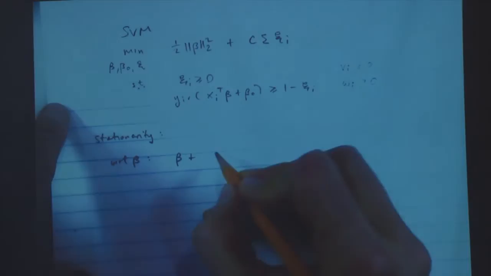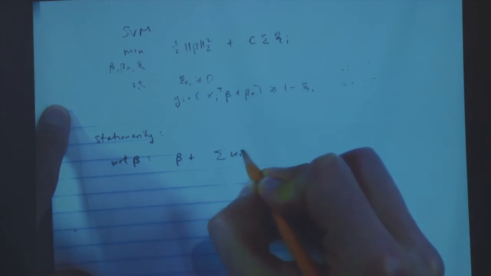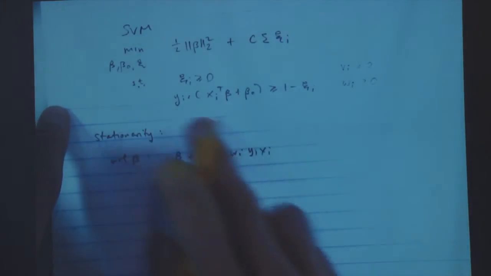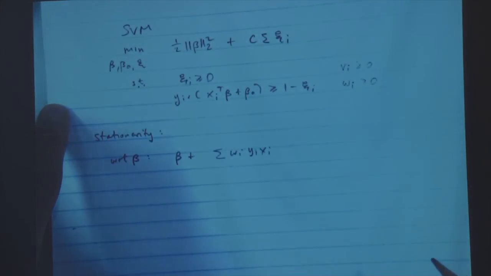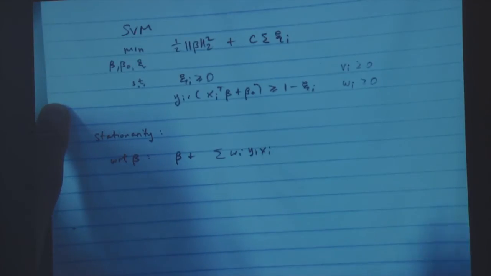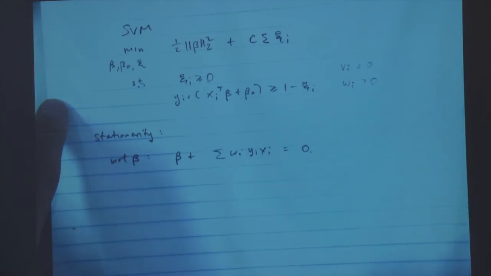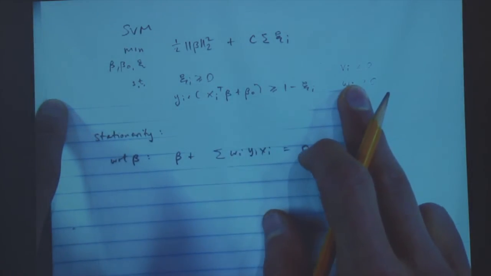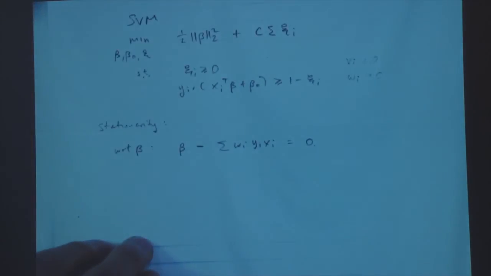Right? This just is going to reduce to the sum of wi, yi times xi, because as a function of beta, it's just a single linear function of beta. And it's this linear function transpose beta. So when we take its gradient, that's what we get. So this must equal 0. Actually, I did something a little bit wrong here, which is that I should have subtracted this over to the other side, because I should have this constraint less than or equal to 0, which means this should have been a minus sign. So that's the stationarity condition with respect to beta.